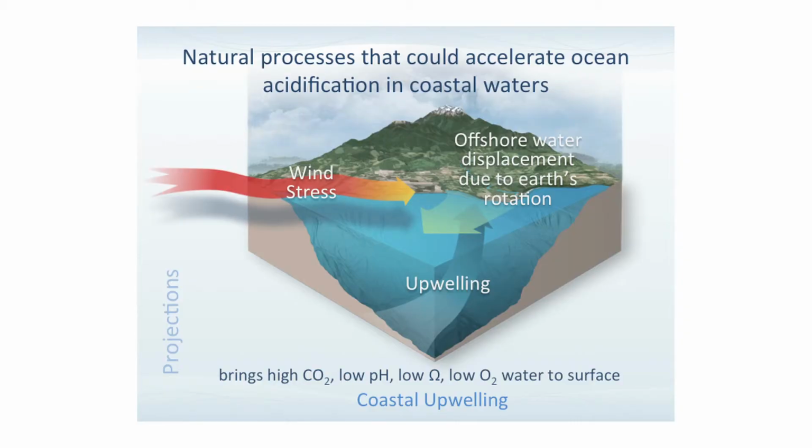There's a natural process, when the winds come from the northwest, that pushes the surface waters offshore, and it draws the bottom waters, which are already enriched in CO2, as well as enriched in anthropogenic CO2, along the bottom all the way to the beach. And then it gets pushed out in that surface waters from the beach. So it's coming along the bottom, picking up that anthropogenic CO2, enriching in CO2 with time, and that corrosive water then is much more corrosive than what we would normally get in the open ocean. That water has a pH of about 7.8, 7.7, and it's getting to our beaches right now.